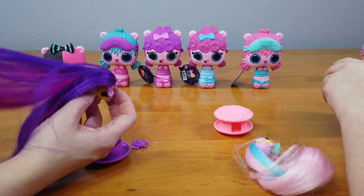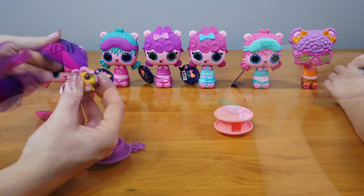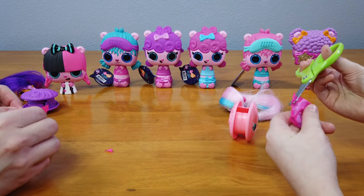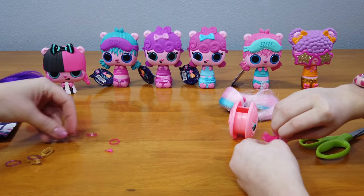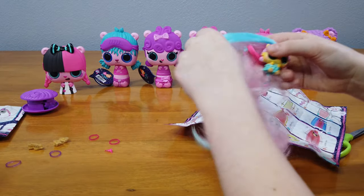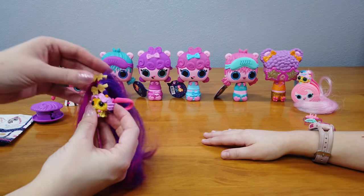So mine has the heart, which is highlights, and the bow, which is straight. Oh yeah, I totally forgot about that. And then our little tiny bags. Oh! Looks like mini accessories. Like some little elastic hair bands to do with your hair. And some clips. See how it shows in the picture in here? Mm-hmm. It gives you those certain accessories so you can do it. That's awesome. All right. Not quite the same as the picture, but I tried.